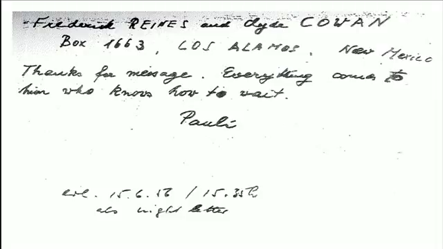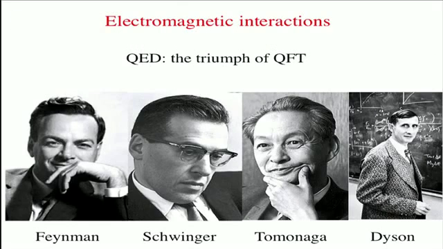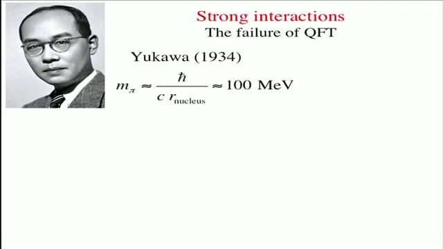Electromagnetic interactions. By the end of the 40s, quantum field theory marked its most striking success with QED. The theory gave a brilliant explanation of all electromagnetic processes, including higher order effects, like the g-2 of the muon, like the Lamb shift, took care of all the infinities, and Nobel Prizes came for that. But if electromagnetic interaction were the success of quantum field theory, strong interactions marked the failure of quantum field theory.